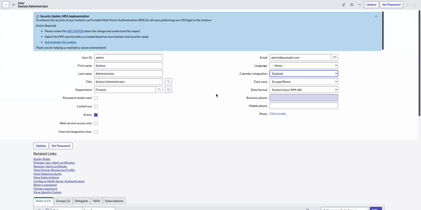You can see more details like password needs reset, lockout, active, and web service access only. As I told you, we have to integrate with another third party system to get the users created in ServiceNow, so these two options will be utilized to create users in the users table.